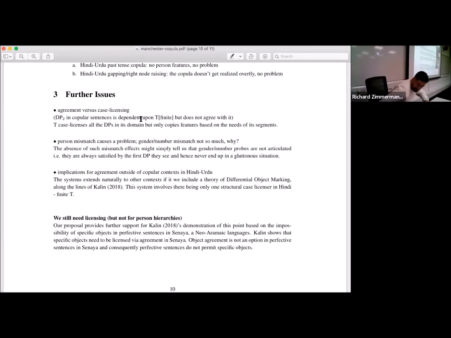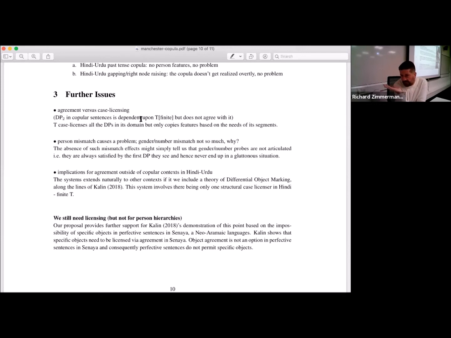Mine is just a couple of questions. So the first one has to do with, you mentioned Mandarin, where agreement is basically absent, but I was wondering about languages or varieties that lack copulas altogether. So I assume the prediction there, unless there's some sort of haplology issue with pronouns or anything, would be that those should be fine, right?